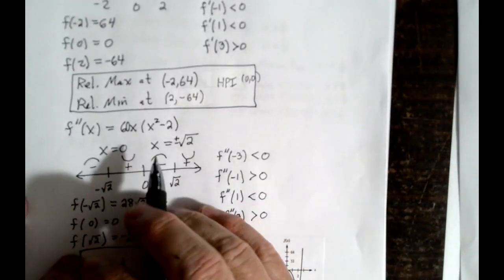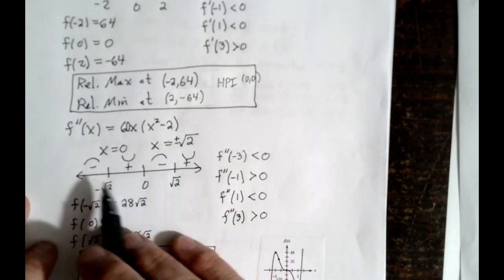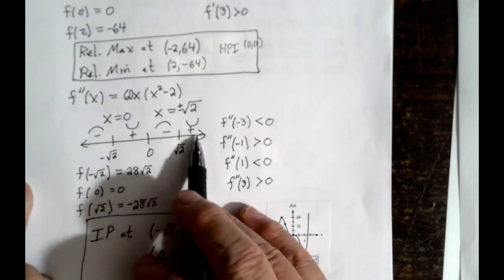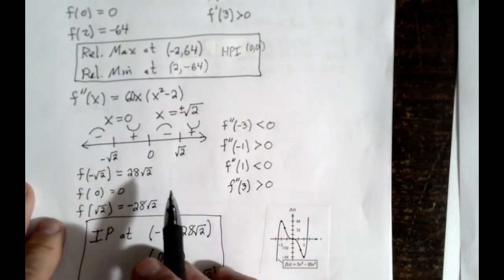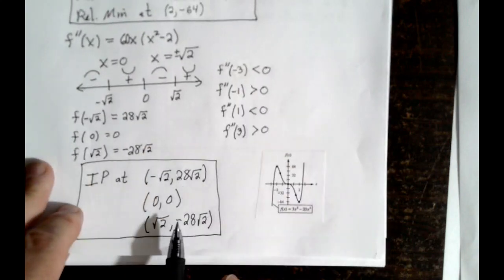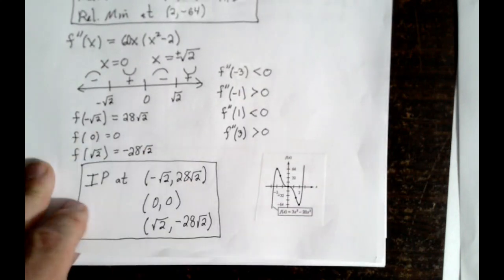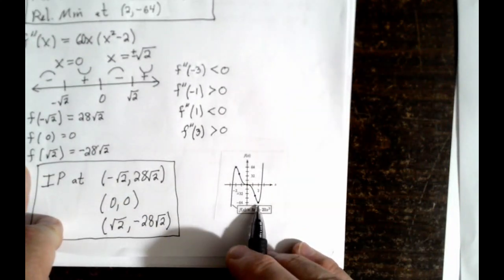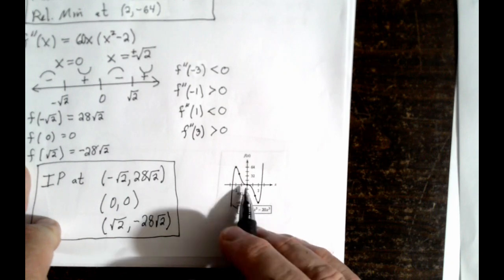Alright, the second derivative, you set it equal to 0 and factor, and you get these 3 values, and you check all 4 regions with different values, and you get minus, plus, so you know you have concave down here and here, concave up there and there. So you have 3 different points of inflection, and you got to find the y value by plugging in the x value into the original function. So you can see you have 3 different changes in concavity. You have 2 relative max or mins, and you have 1 horizontal point of inflection.